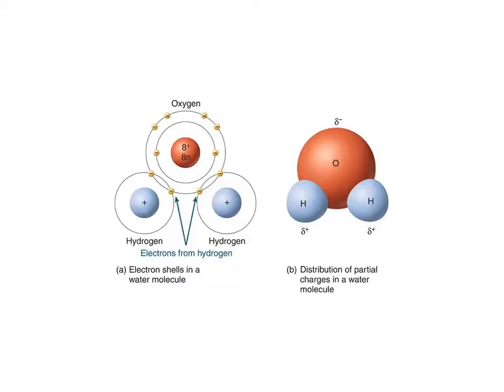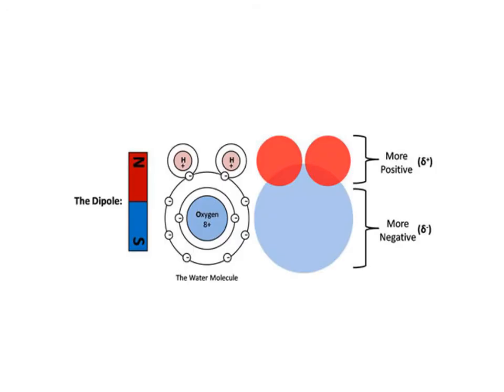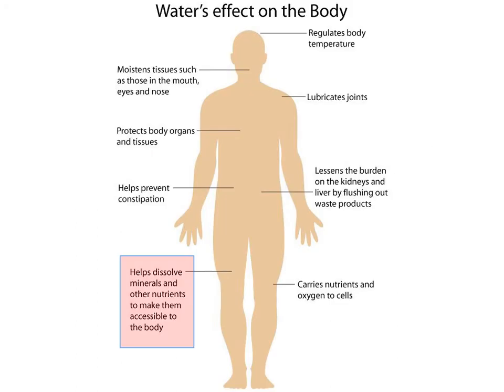To summarize what you have learned in the last 3 videos, water molecules are uncharged and polar. The unequal sharing of electrons gives the oxygen atom a slightly negative charge and the hydrogen atoms a slight positive charge, making it a polar molecule. However, if you add up the total negative and positive charges, they cancel each other out, making the overall molecule uncharged, as identified by the lack of a charge shown with the formula for water. The polar nature of water is responsible for water's phenomenal ability as a solvent.